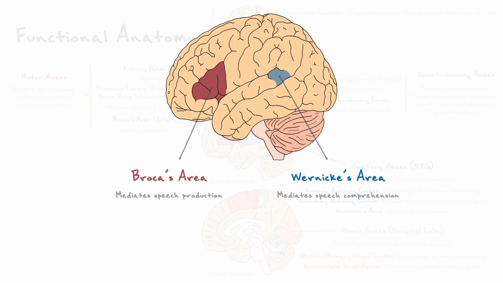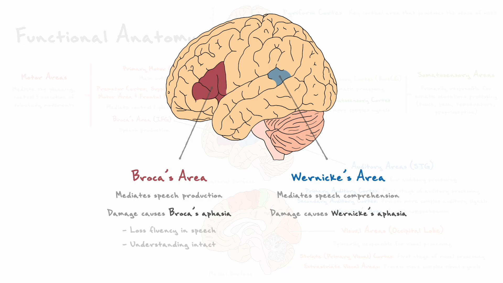Through different dissections and imaging studies, it became well known that Broca's and Wernicke's area were connected together to properly mediate speech. The interesting part about this is that if one of these areas is to be damaged, then speech gets impaired in different ways. Such conditions are called either Broca's aphasia or Wernicke's aphasia depending on where the damage is. Since Broca's area is a motor area and thus responsible for the motor output, Broca's aphasia produces speech that is hardly understandable because the motor output is impaired and the person has a hard time saying the words. Nonetheless, although patients with Broca's aphasia have a very impaired fluency, their understanding of what is being said to them remains intact.